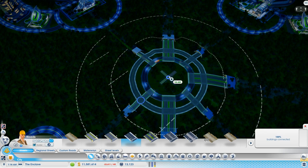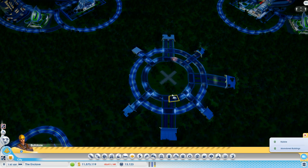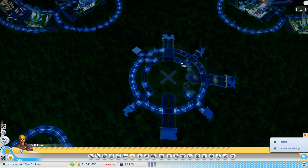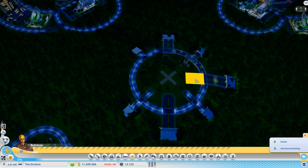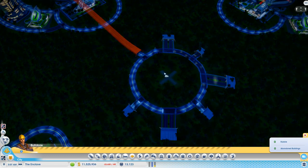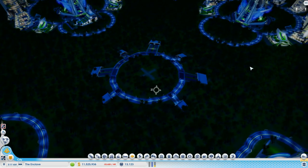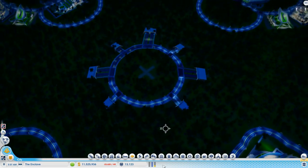But what I'm actually thinking of doing, I'm going to put that in. Right? And then I can get rid of the whole centre bit. Get rid of that, and we can get rid of these bits. What I'm actually thinking of, though, is instead of having this as a circle, maybe just connecting these points up with straight lines. There's all kinds of things that I could do with that. But that's made that a bit wider, so we can get more in.